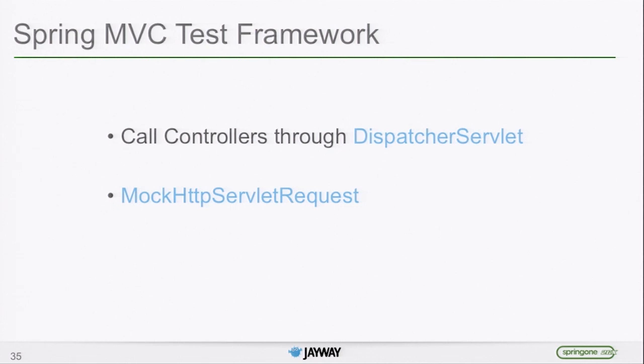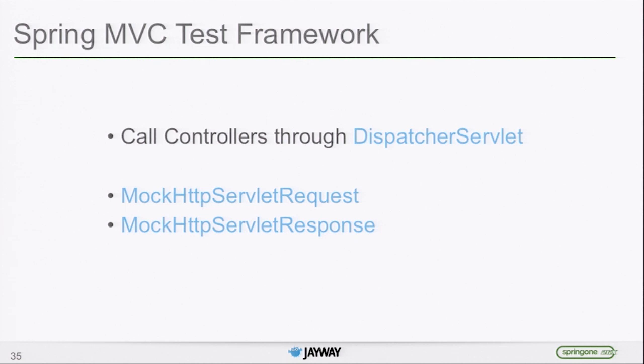And it will add the bodies, it will add headers and all that kind of stuff, and pass that to your controller. And when the method returns, there will be a mock HTTP servlet response. And that is what you validate and verify against. You have a nice fluent API that I'll show you in just a second.